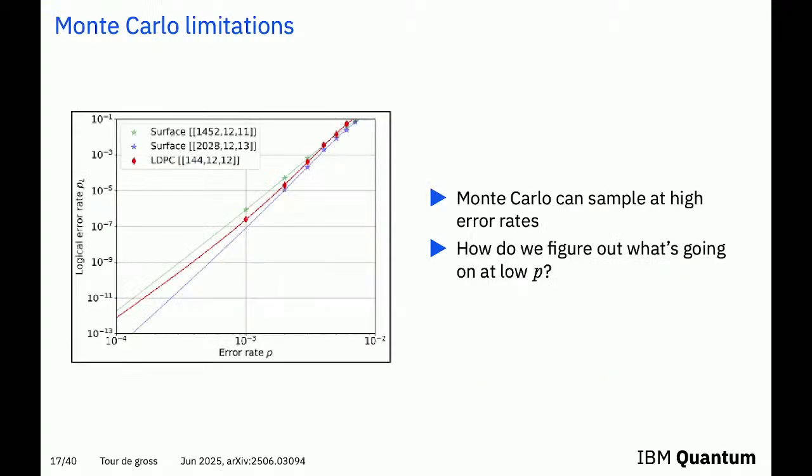Okay, so now that we have our decoder, we can try to see how noisy our instructions are. But we noticed that if we want to do Monte Carlo sampling, we can only realistically sample high error rate regimes. So how do we figure out what happens at 10 to the -3 or even 10 to the -4? It's so unlikely that you encounter a logical error that it becomes unfeasible to simulate using Monte Carlo simulations.